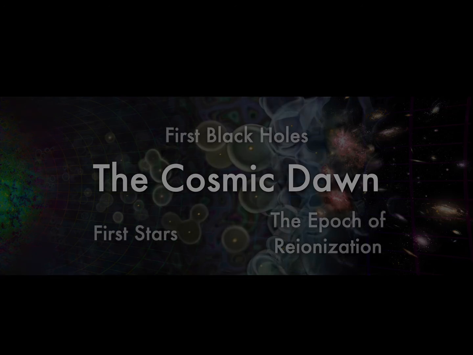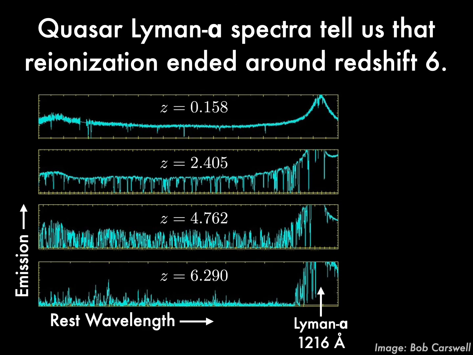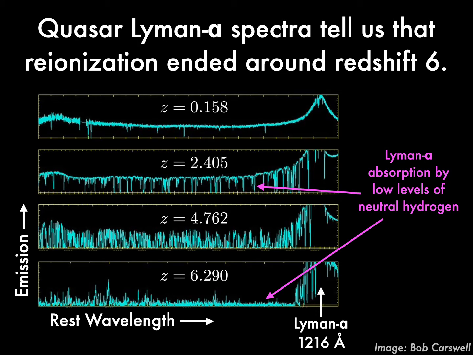And we do have some clues about that last bit, about the epoch of reionization. So one thing we know is that it ends at roughly redshift of 6. And we know that because we can look at quasar spectra, and what we see is absorption from Lyman alpha photons by neutral hydrogen. It doesn't take very much neutral hydrogen, so it's really only probing the very tail end of reionization. But we can see that by redshift 6, most of that Lyman alpha is absorbed, and so we know that there at least is some neutral hydrogen still there.